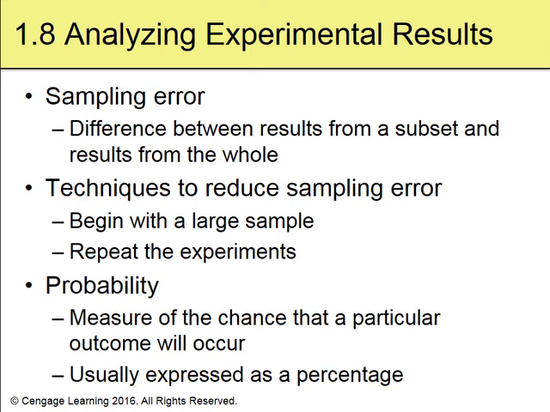That's a really weird sampling error, but, well, it's actually a technique error, but it's an error. Okay, the probability, you're measuring the chance that a particular outcome will occur, and so we would say if we did a good job and we got good data, we might say we're 95 to 99% sure that our treatment had an effect.